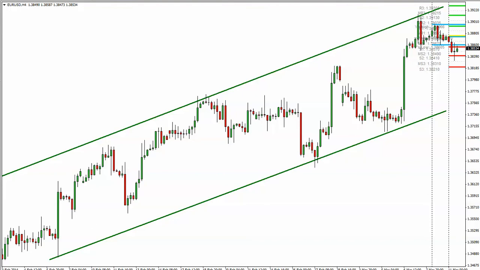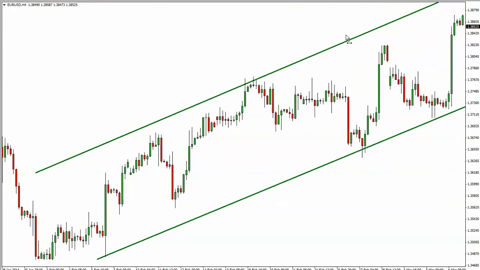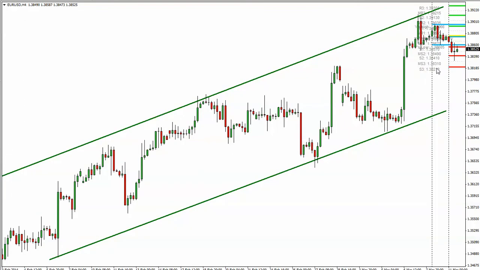We're going to start by taking a look at the euro-dollar currency pair, and right here in front of us we have the 4-hour chart. And as you can see right here, it has been uptrending for quite a while right now. And for the last two trading sessions, it has been stabilizing right here into this area, creating support.